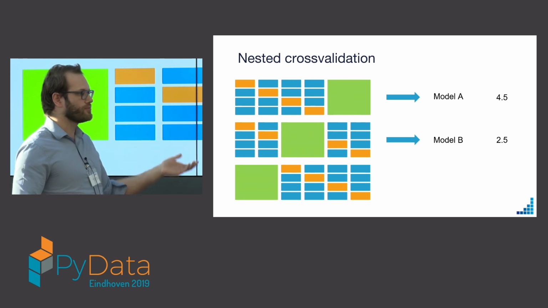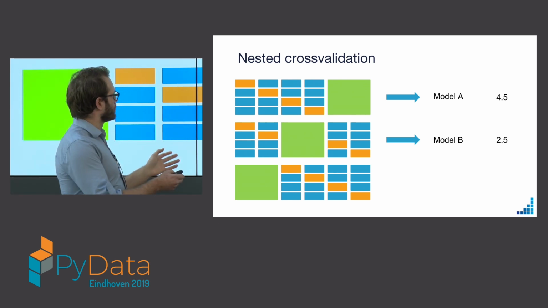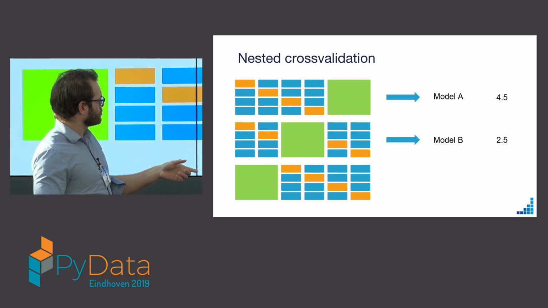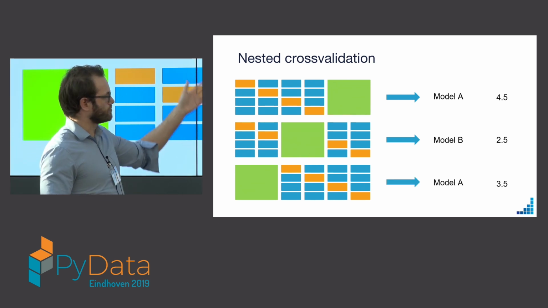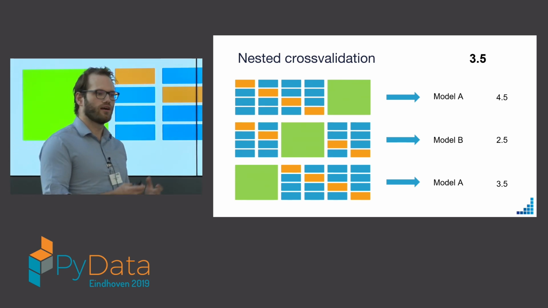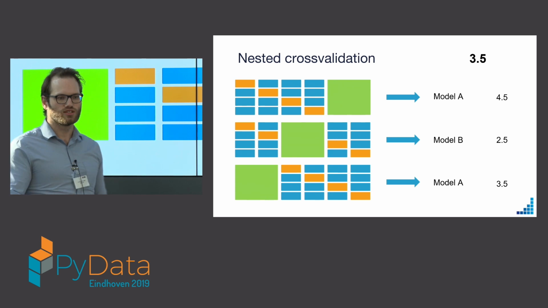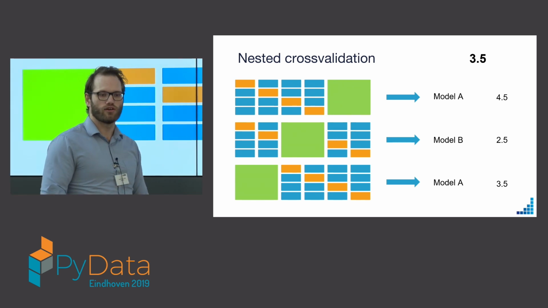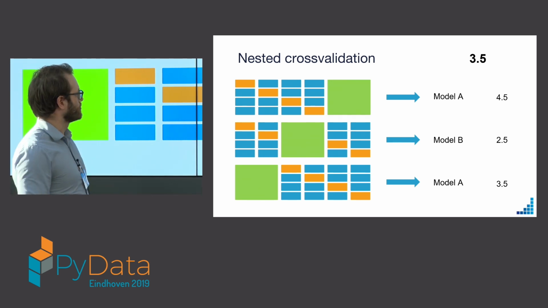So in this case, there might be a different model that we choose. That's fine. We're then going to use that one, and then take the last one. That one might be model A again, and that means that on average, our selection algorithm, or the way that we select our model, will end up on average unbiased with an error of 3.5, whatever it is you're interested in.